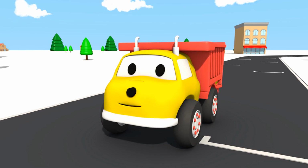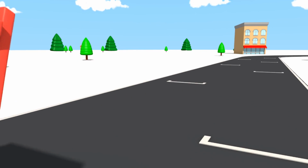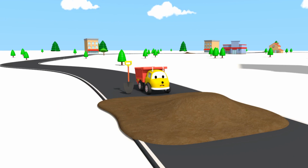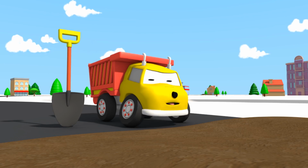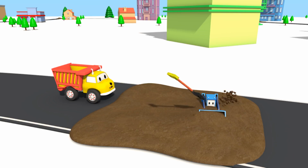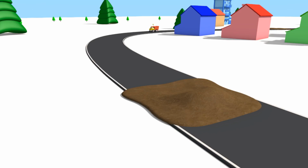The road is completely clogged by the mud. We should clear it, don't you think? Do you want to learn colors at the same time? Yahoo! Then let's go. A tiny blue digger truck. Maybe he can help you out with all the mud.